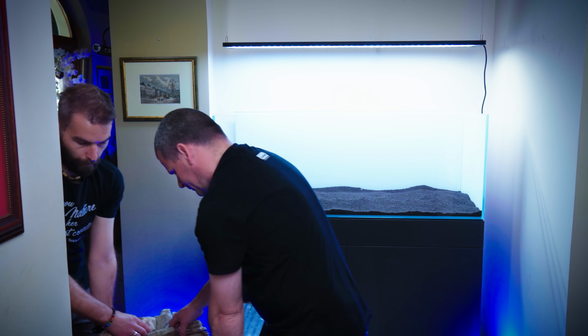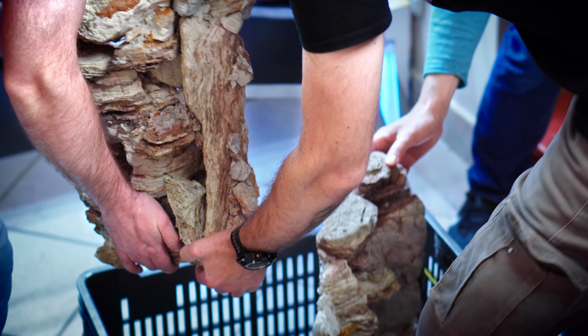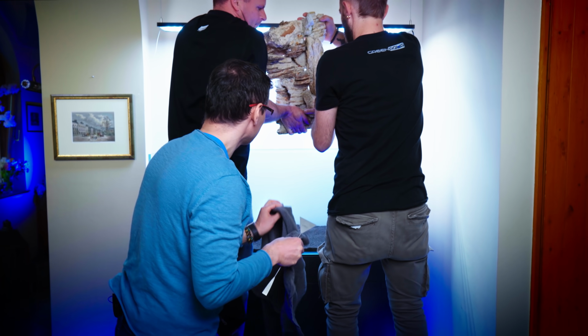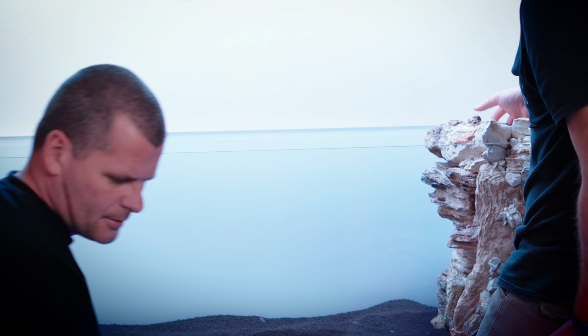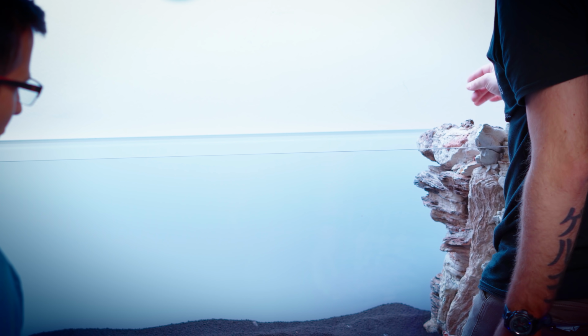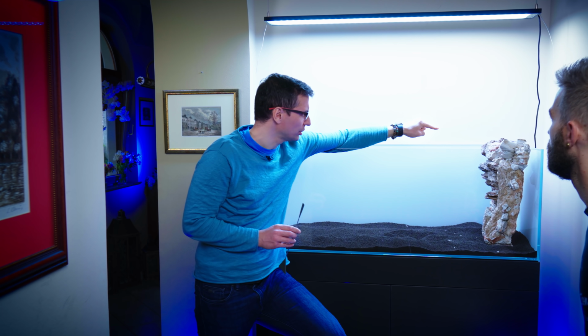Now I have no idea about the order of the rocks because they took the whole tank apart, the 450 liter tank, so they're the ones that know. So I'm just gonna stand by and watch what they do. Each of these pieces are about 16 to 20 kilos, as mentioned in the last video. We are afraid that if we place the lily pipes in the back and the rocks are actually blocking the flow, we will not have enough flow in this tank.